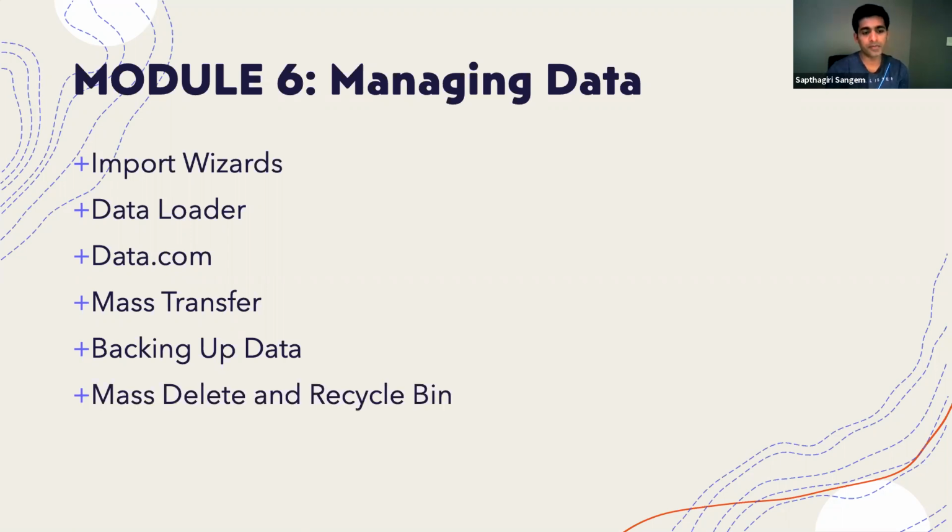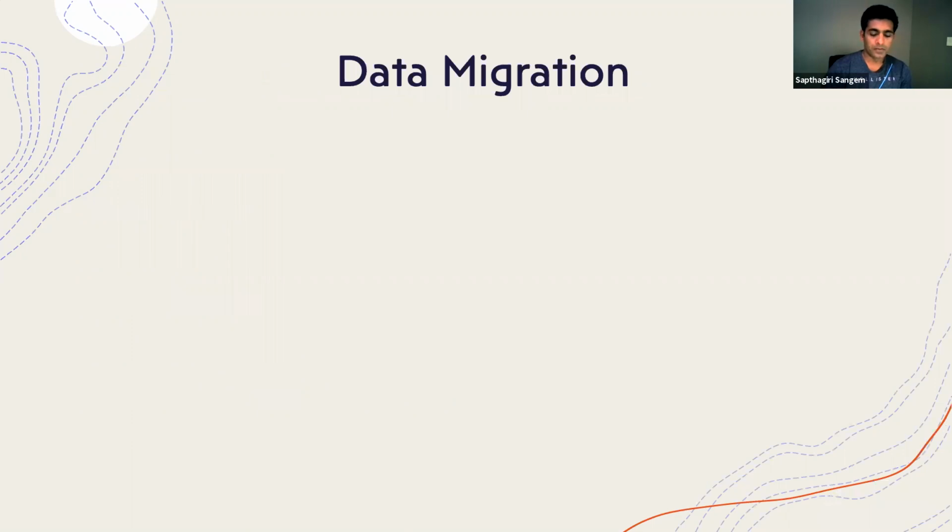Sometimes you may need to delete a lot of records from the system. Let's say you do some data load and you notice that there is a problem. At that time, you want to delete the data. Typically, whenever you delete the data, Salesforce keeps it in the recycle bin for about 15 days. After that, it will delete it entirely from the system.